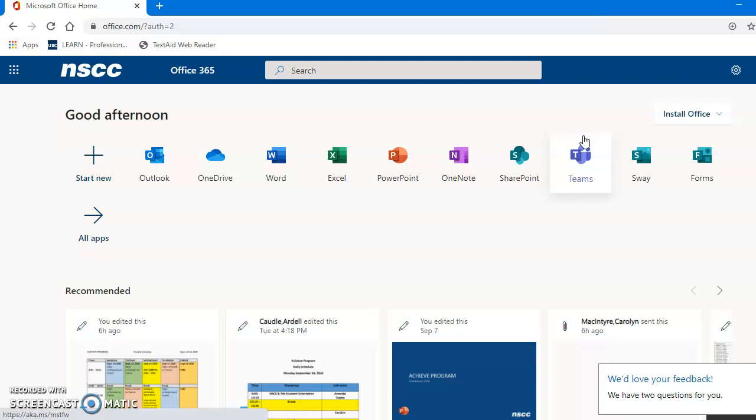So your W number at campus.nscc.ca is your login. Then you would hit next, and it'll take you to the NSCC login page, and that's where you're going to put your password. If you changed your password, you would put in your new password. If you have not changed your password yet, it's still that temporary capital N $ password that you will be using, okay? So we are going to start by looking at Microsoft Word.